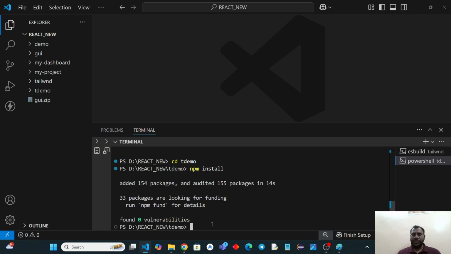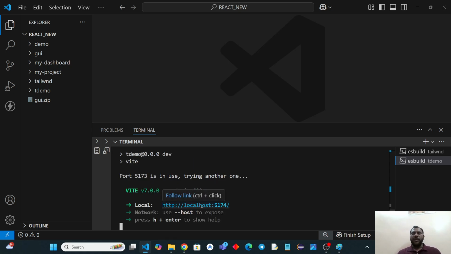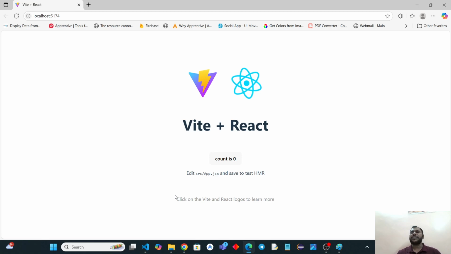So let's first check whether the project setup has been done or not. To run the project, there is a command called npm run dev. So we'll simply run this, and by default you can see the output of the Vite project setup. So this window comes. That means our Vite project is set up, but this is bootstrap or simple customized CSS design.